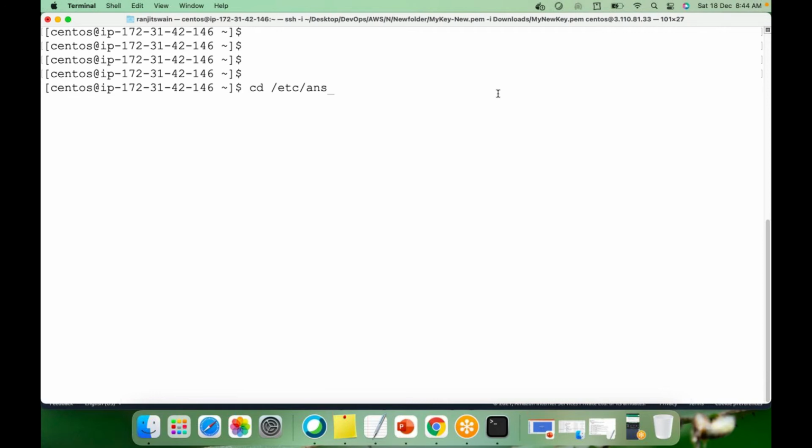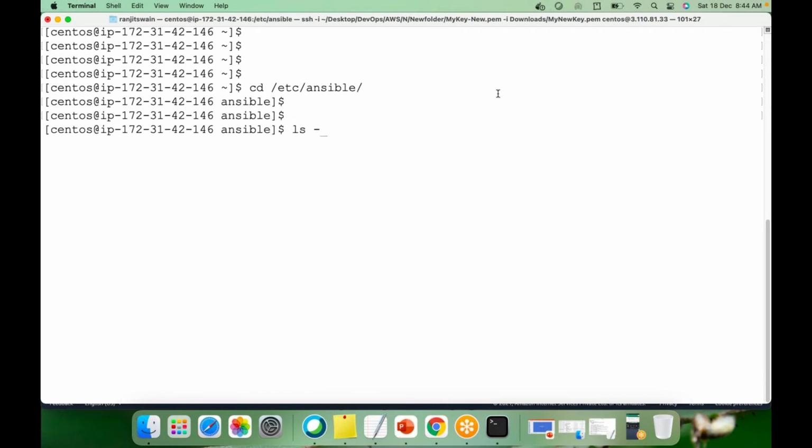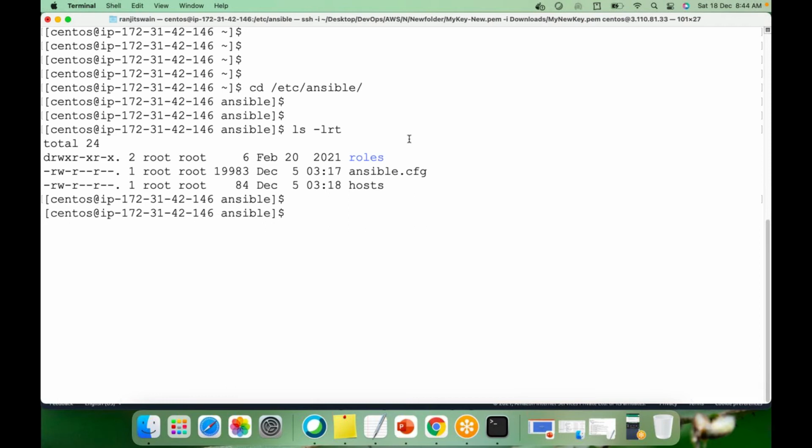cd /etc/ansible. So this is the Ansible configuration file, the ansible.cfg file. This is the configuration file you already know, and in hosts we have created the inventory files. Also, we'll discuss Ansible Galaxy, which is also very important: how to create roles and reuse the code and minimize the tasks by using roles. So we'll see what Ansible Galaxy is and what the use of that is. Today we'll also discuss that. So let's discuss more on this.